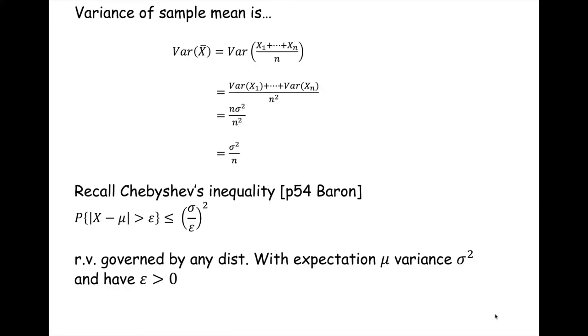So let's recall Chebyshev's inequality, and we're going to take another tack at trying to understand what consistency means. Now, Chebyshev's inequality from last semester, we mentioned it, and we talked a little bit about it. It sets a bound on a probability. And what does that bound mean? It says that the probability of some event, in this case, the event is that some variable or measurement x will diverge from its expectation by more than some error tolerance epsilon, is less than or equal to sigma over epsilon quantity squared. Or you could say sigma squared over epsilon squared, same difference.